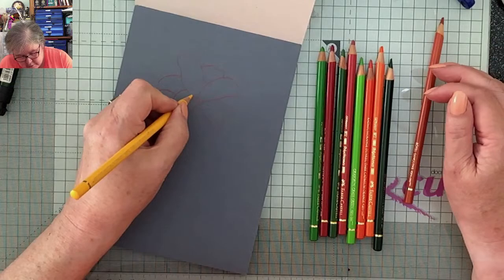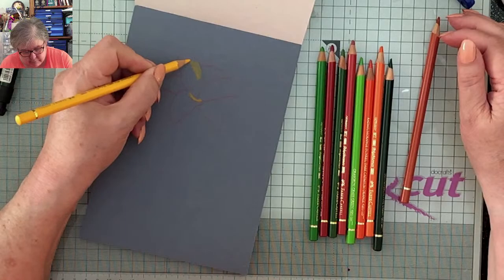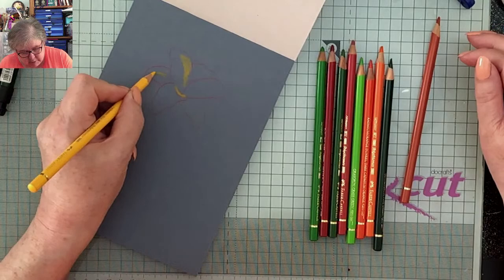And that's kind of down in the middle here, and where the light would hit it. So you've got to decide where you think the light's going to hit it. So I think it's going to hit that there. And once you've decided, you've kind of got to stick to it. I think it might be hitting there.